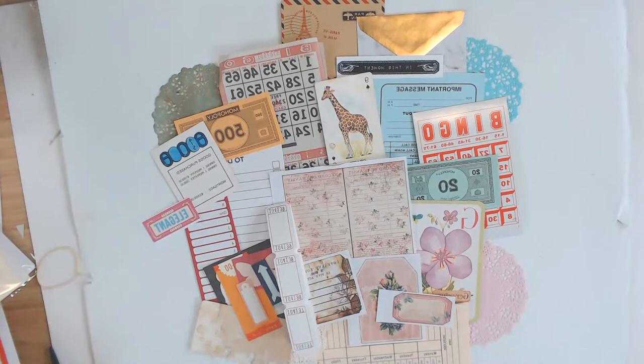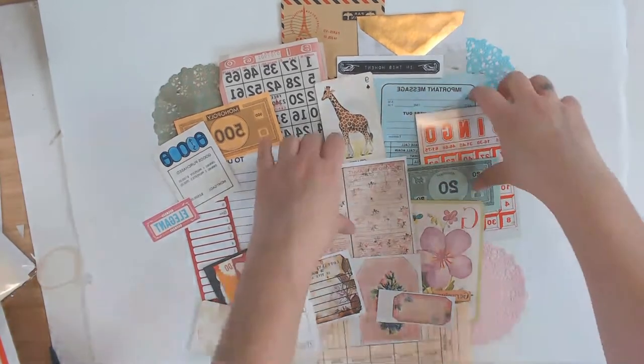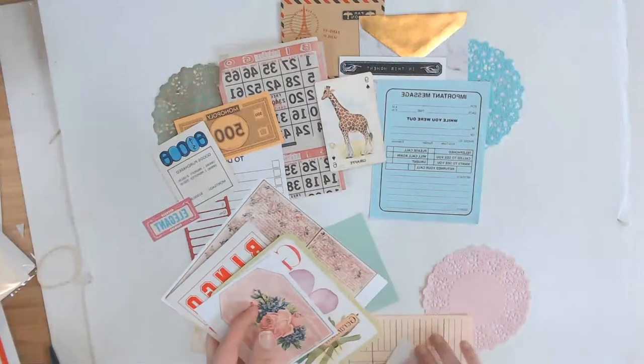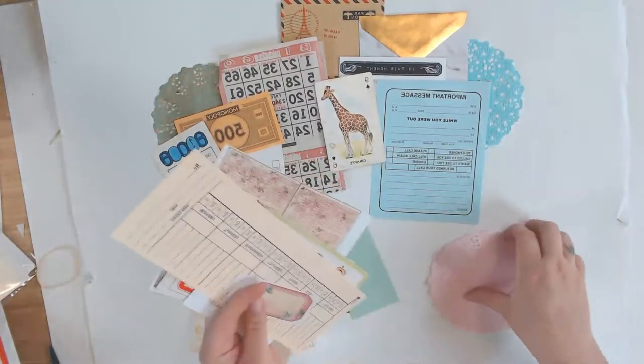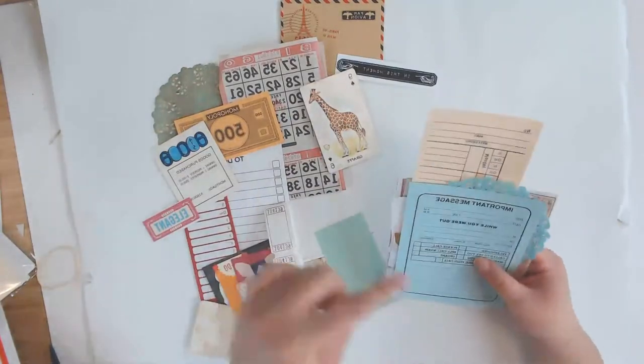Okay, so now I need a photo of the fancy kits. I already have a photo of the journals by themselves, so that's one of them down. Okay, so let's put this all away. I'm going to take a photo of the fancy kit for the handmade embellishments. And I also have to count all this stuff.